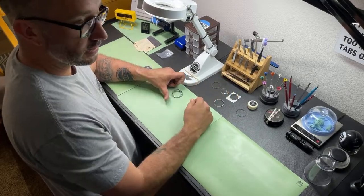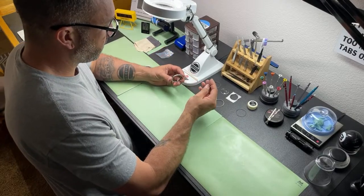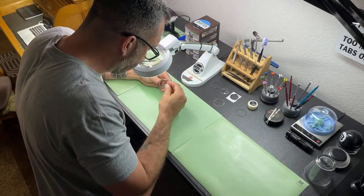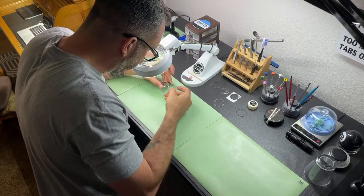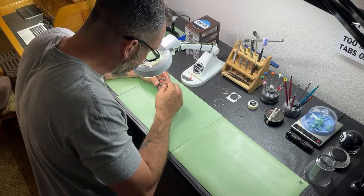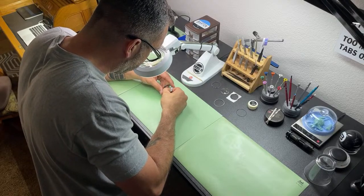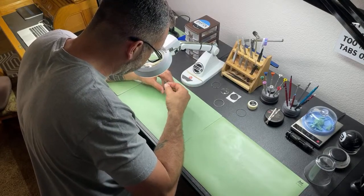The next step is to remove this stock insert. In order to do that, what I typically do is use an X-Acto blade to go in underneath the insert at almost a completely flush or level angle, so as to not damage the original insert, so it can be reused if the client decides he wants to put it back to stock or sell it, or whatever he plans on doing with it.